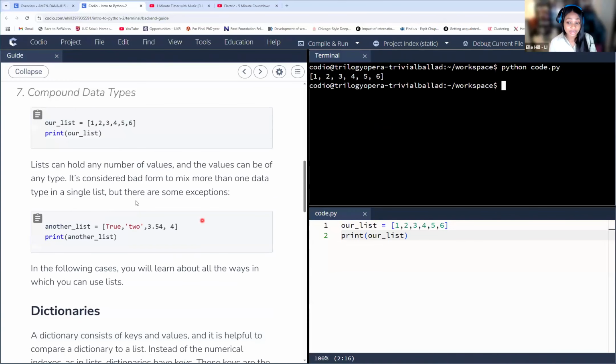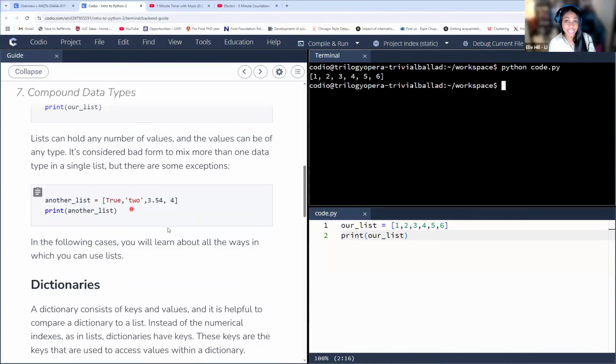We can have, like I mentioned, different data types within the same list. So we have a Boolean, a string, a float, and an integer, and they can happily be within the same list.